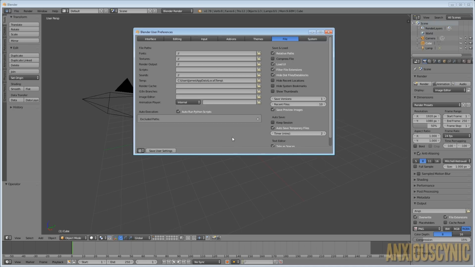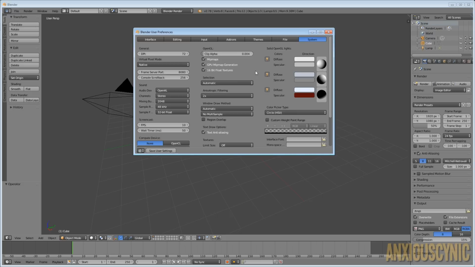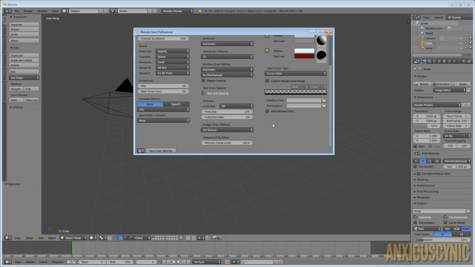So that's pretty much it. We're going to change under this tab, I believe, and we're going to move on to System. All right, so now that we're under System, the only thing we're going to do under here is two things, one of which is universal. You want to untick bitmaps. I'm not sure what purpose this serves if you're doing general 3D animation, but for Minecraft animations, you need this off so that the textures will load properly. At least that's what I've come to understand. I don't know if there's any exceptions to that rule.